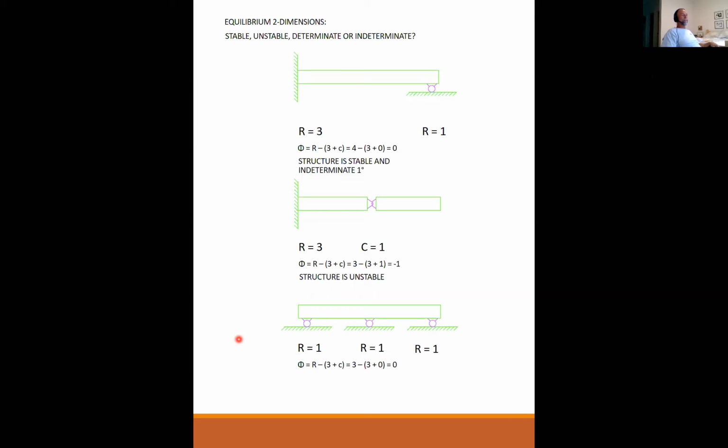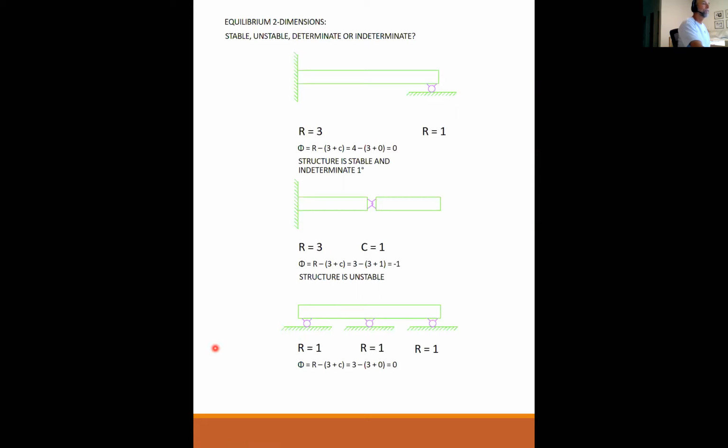This is actually one of my favorite ones. I call this the skateboard. It has no resistance to horizontal movement whatsoever. So this one is unstable. And again, what the problem is, well, in this case, you have too many reactions in one direction and not enough in the other direction. So this is not the case where you could draw a straight line through all of your reactions. Each one of these is in a different line. So that's not the problem. The problem is nothing is in the one coordinate direction.